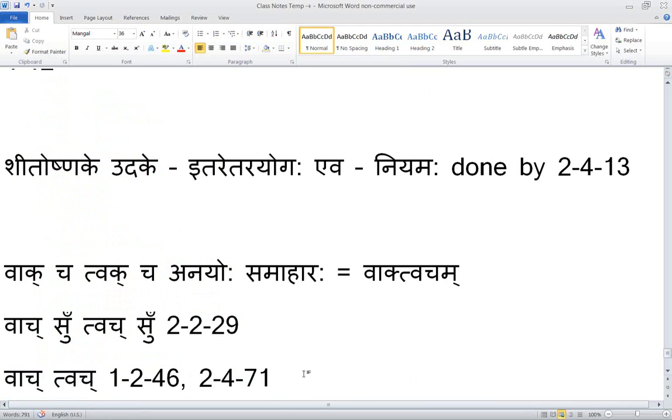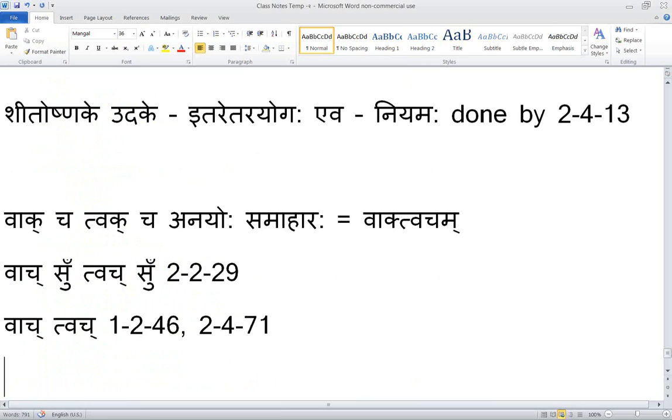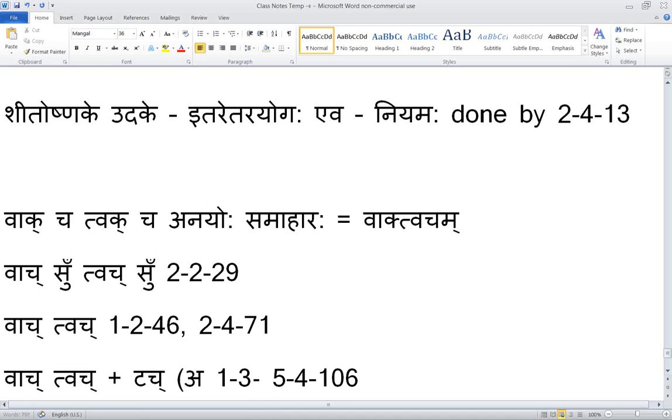This is a very strange situation. This pratyaya comes, it can act on the angam, but then it becomes part of the samasa. We talked about this a couple of classes ago. What we get now is the pratyaya tach by 5.4.106, because we do have a chakara and a dvandva samasa, also samahara. So we use anubandhalope, chutu halantyam, tasya lopaha. We get only akaraha, and it becomes vak tvacham.